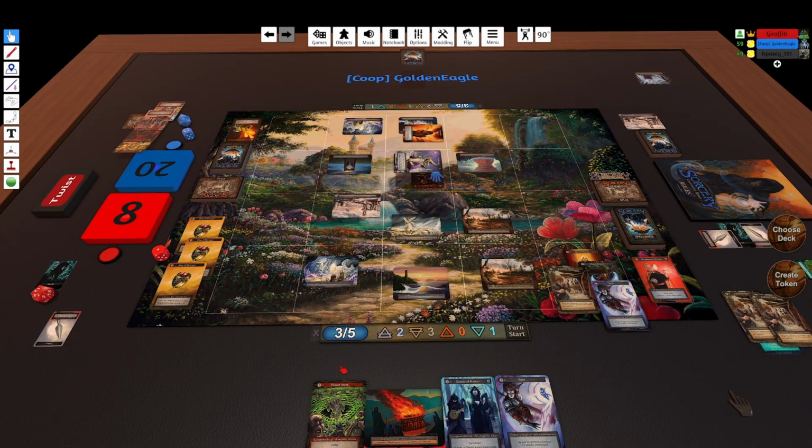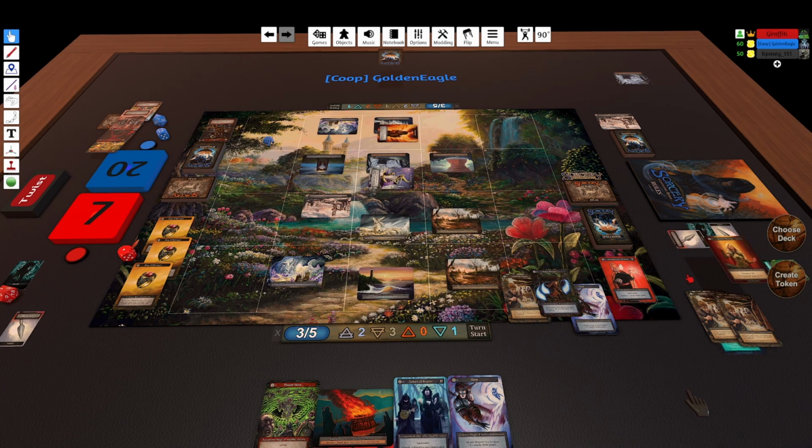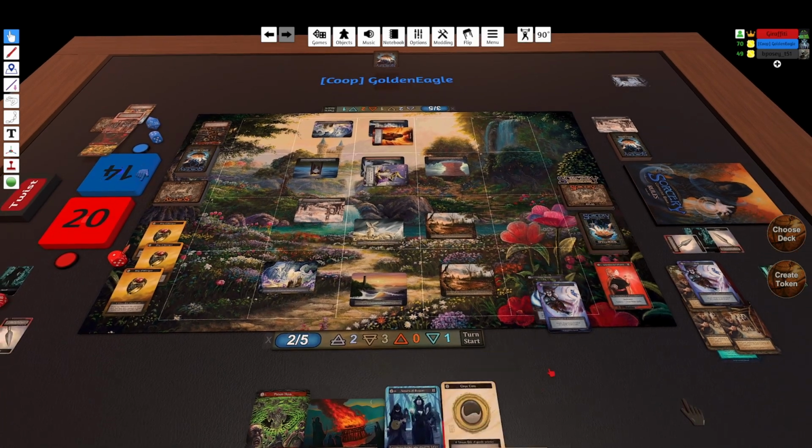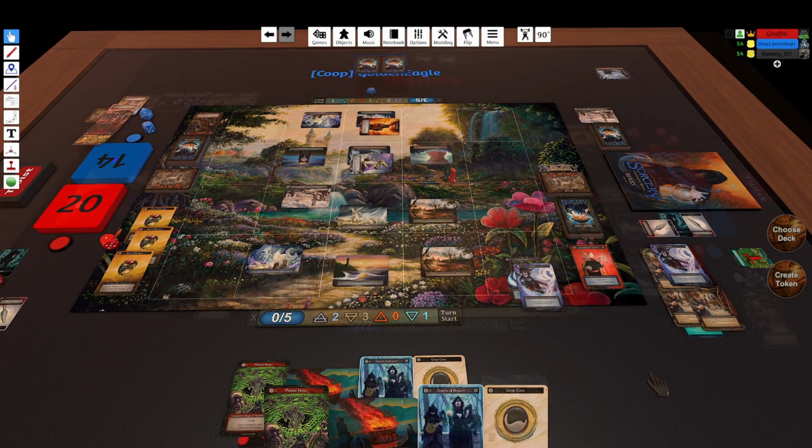I'll swing for 1. Block. I'll take 1. Cast Divine Healing, exiling these 2. Heal for 7. Then I'll ping you for 3. Blink in place. I'll ping you for 3. I'll heal for 3. I'll draw a card. And that's all I got. It's your turn.